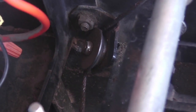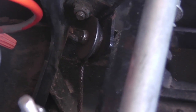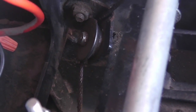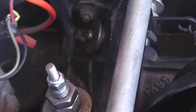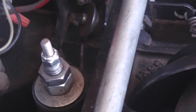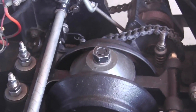But what I noticed at that time was that the lock nut there was tight, and it didn't allow that little pulley to turn, so that undoubtedly caused more chafing there, and eventually caused the cable to be no good. So I took a turn off that, and now that turns as well. It doesn't make the cable slide over it; it now allows it to turn with it. So that's a minor point that may be helpful, because those parts may become harder to find, that little cable assembly. I was happy to have found it recently and put it on there when I did that shaft a couple of months ago.